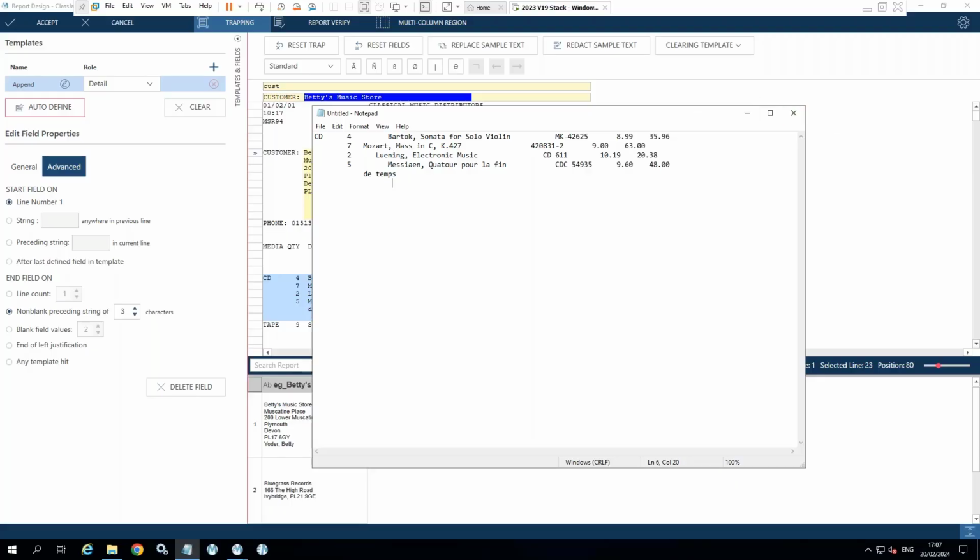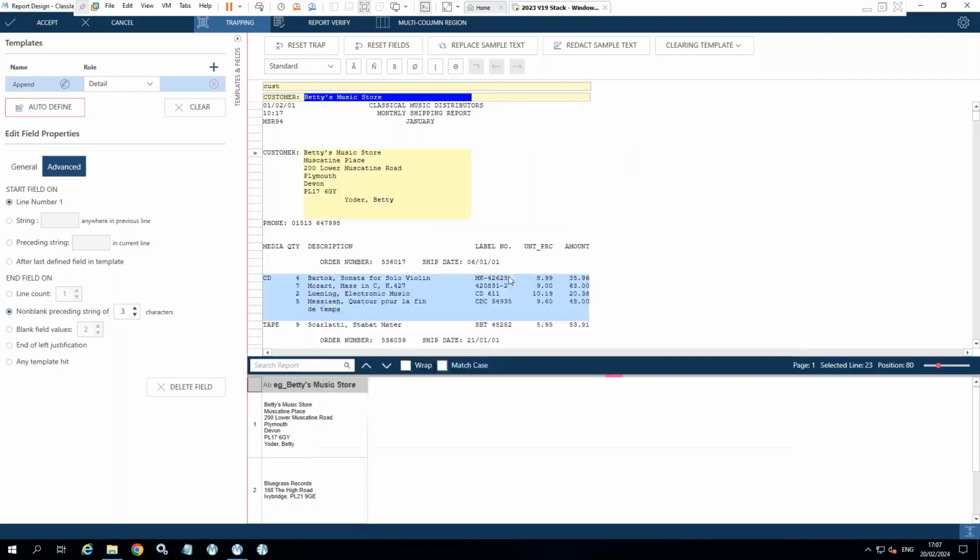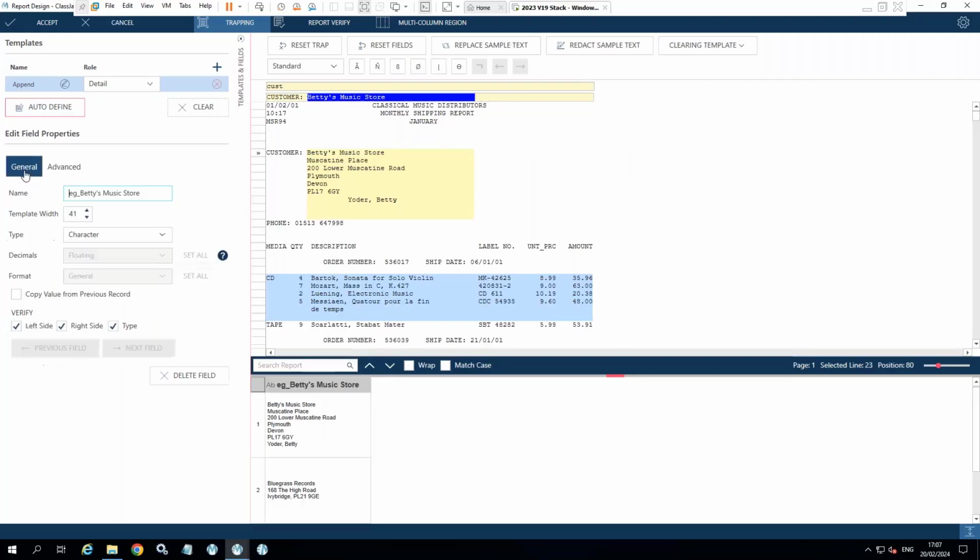And there's a second question: when you trap the data, how and when do you specify if the field is alpha, numeric, blank, or non-blank? So, not sure I fully understand the question, to be honest, but the field type is specified here, where we have character, numeric, date, and memo. These here are the trap characters.